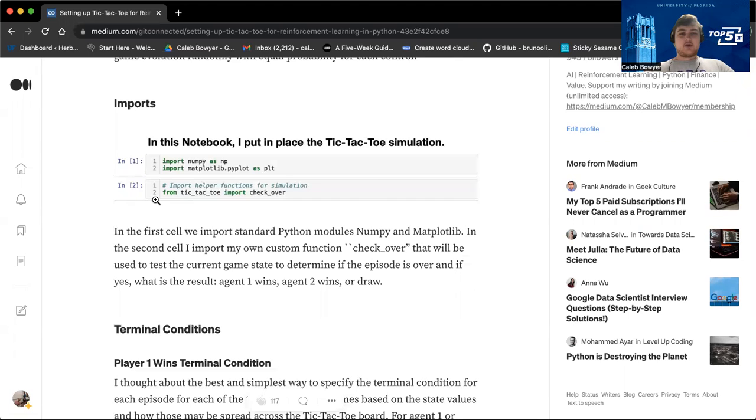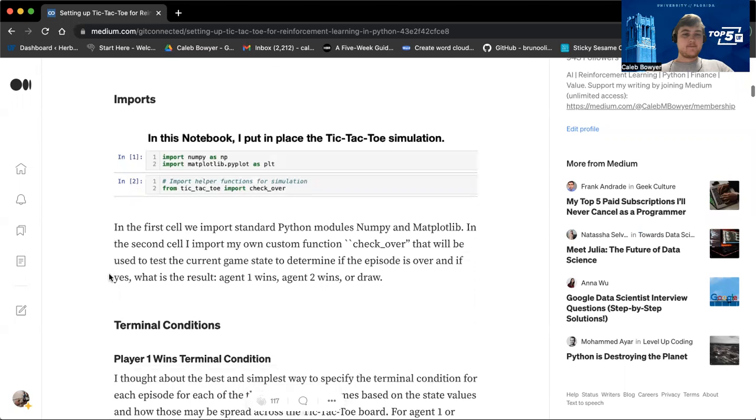And this is a special module I wrote called check_over. This is to be applied after each decision to check whether a condition for the game being over is met. I stored that in this file: from tic_tac_toe import check_over.